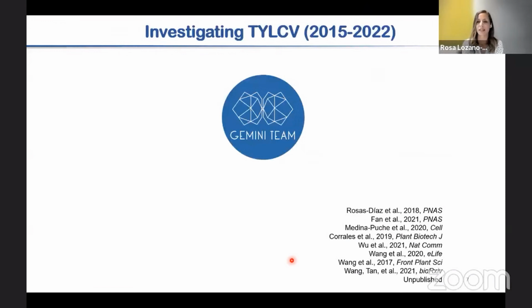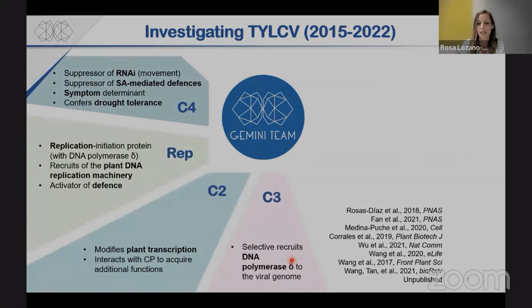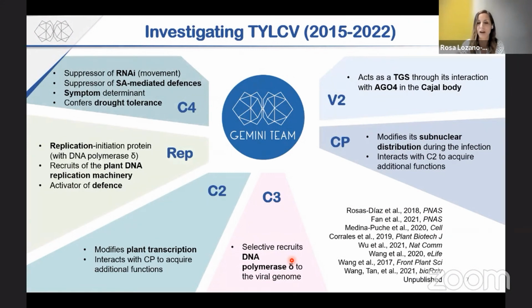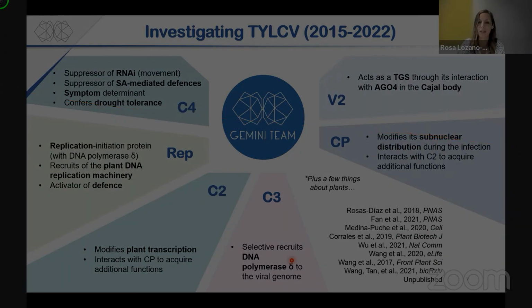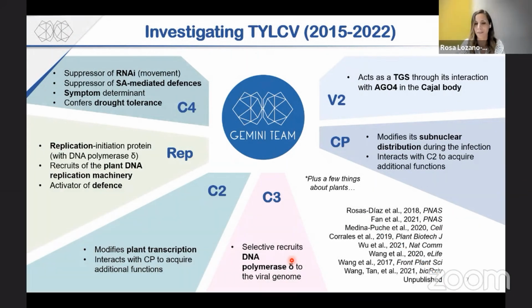In my lab, since we started in 2015, so for the past 6 years and a half or so, we have been studying what the 6 proteins encoded by TYLCV do during the viral conquest of the plant. And we have found a number of things for each of these proteins. I'm not going to go too much into detail because most of these findings are already published. But my point is we have learned a bit about how the virus manipulates the plant cell. But I would like to mention that we have also learned along the way quite a few things about plants themselves. And that is because viruses make excellent probes for plant functions.